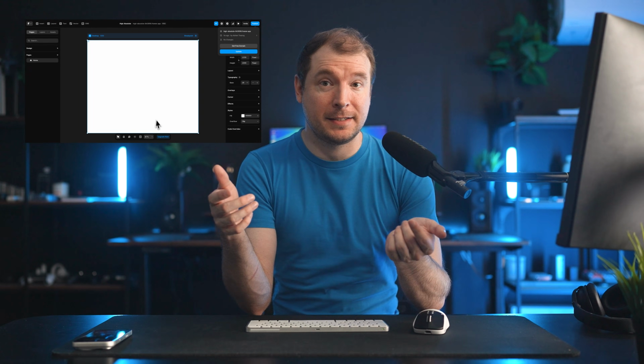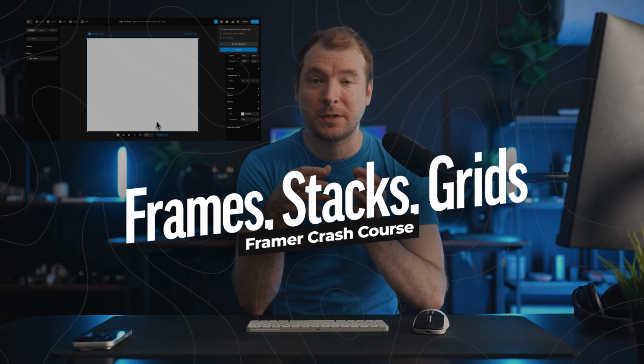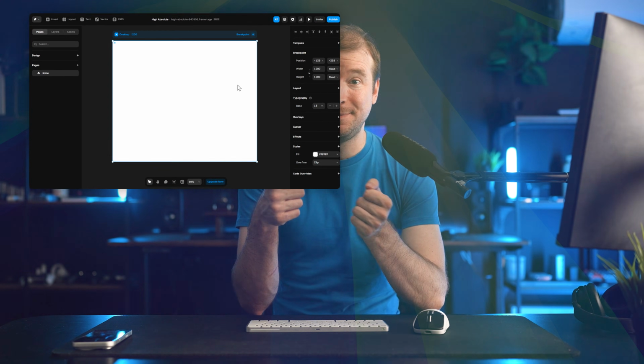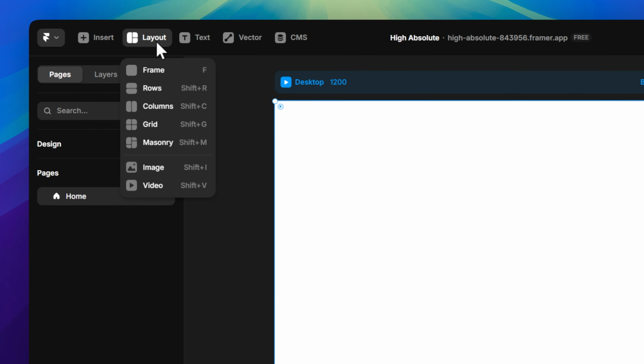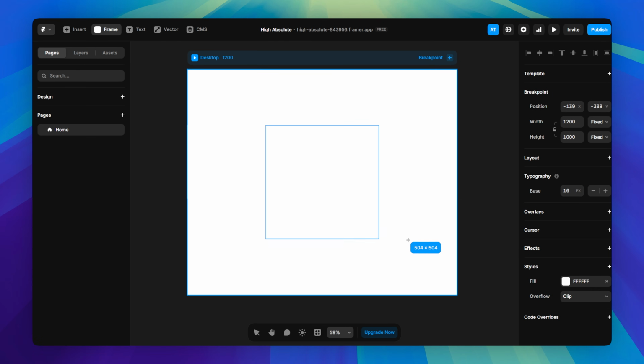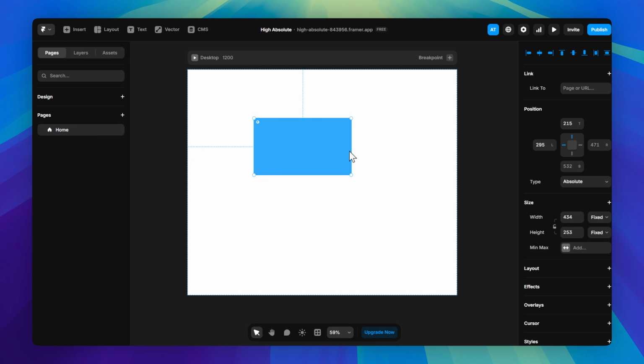So we have this design canvas with nothing in it. Framer works with frames, and it works with sections and auto layouts. Let's have a look at exactly how they work now. If you head to the top menu of Framer, you'll see the option here to add a frame. I'm going to do so and just using my mouse cursor here to create one. If you hold shift, it creates a perfect square. But let's resize it to this rectangle shape.